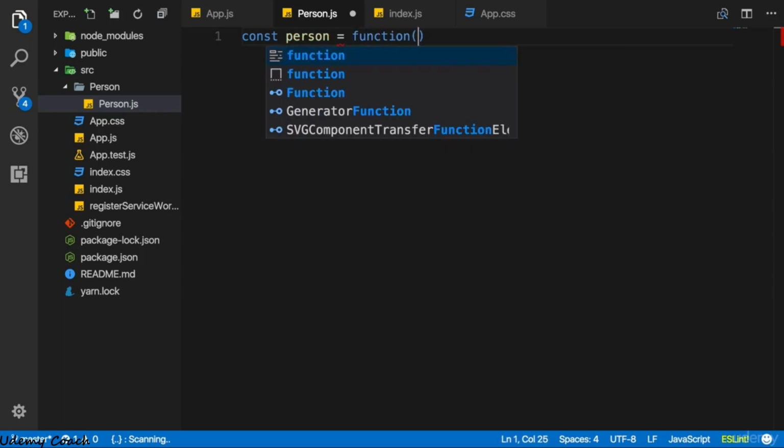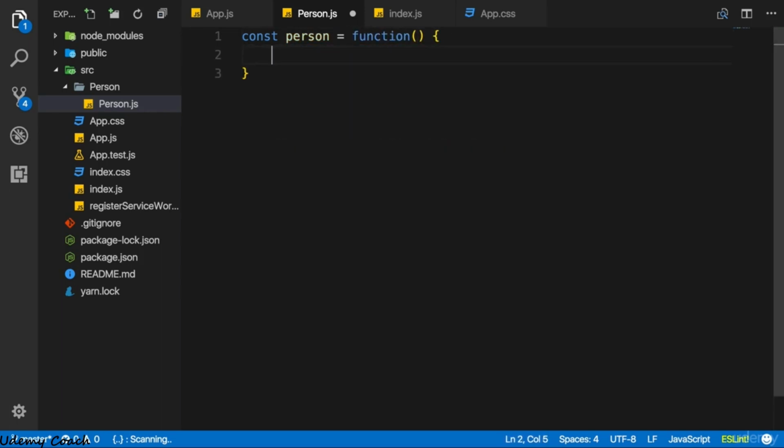function. Now I could again use function here, but actually I want to use the ES6 function syntax, this arrow function syntax. So I will say equal argument list arrow function body. This is just the ES6 equivalent to the function created with the function keyword. It holds some advantages, especially when it comes to the this keyword though.